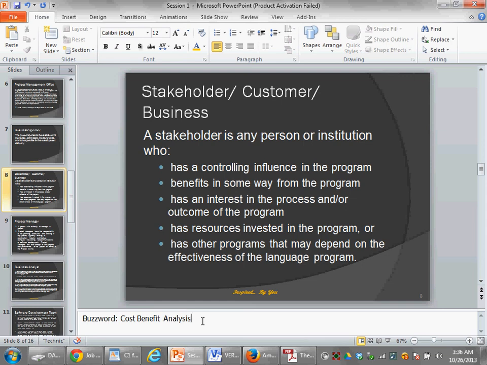But it's a very good interview line: I assisted my project manager in cost benefit analysis. Make sure you understand what this line is about and be able to speak about cost. You don't have to say how you did cost benefit analysis, but you definitely should say that you assisted, and what kind of work you did.